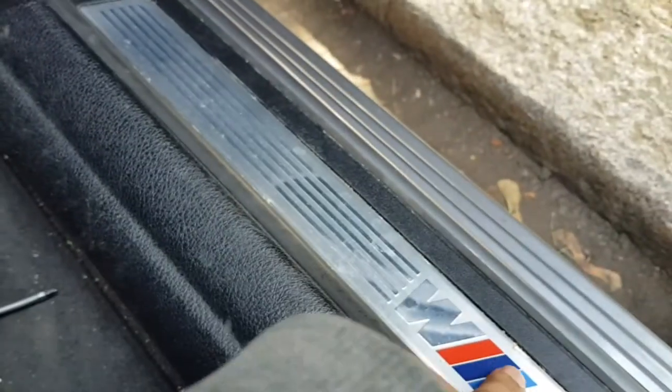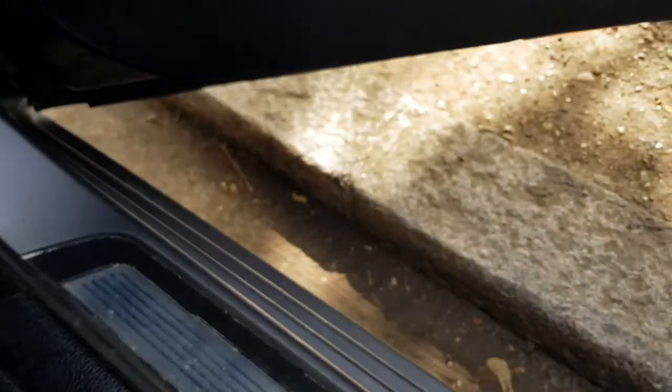It's basically the same as this. It's the LED projector for your door. You can do it on both doors.